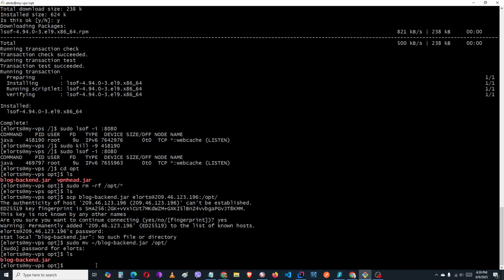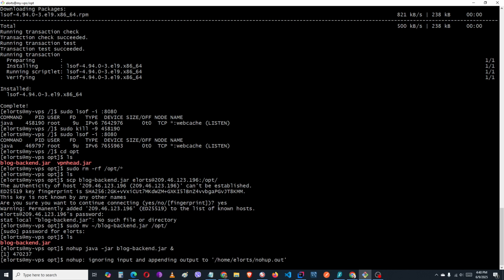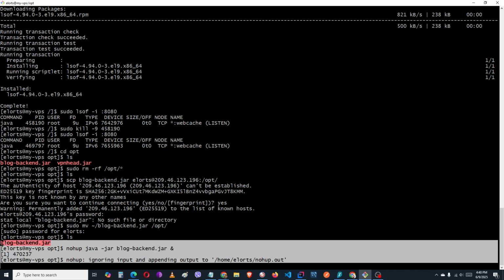Now let's try running this file. Let's put blog backend. So I get a process ID. I'm not sure if it's running now. Let me see if it's running. Yep, it's running.